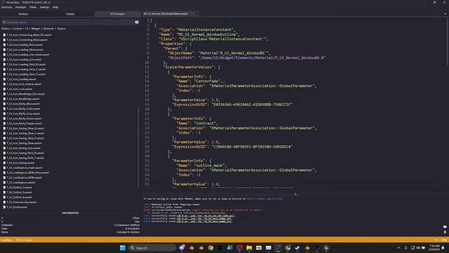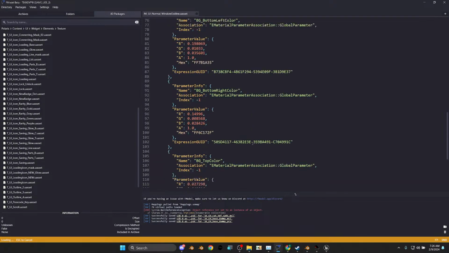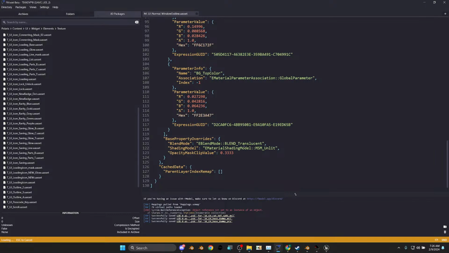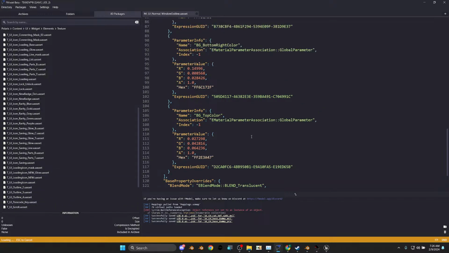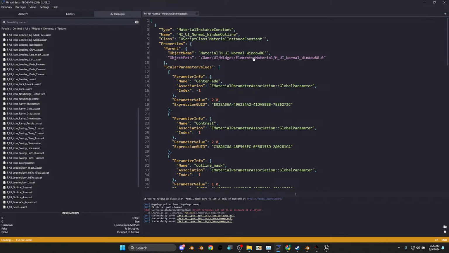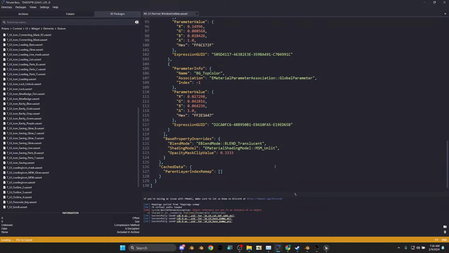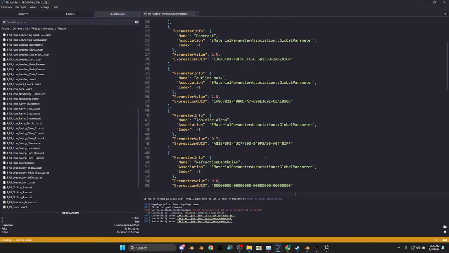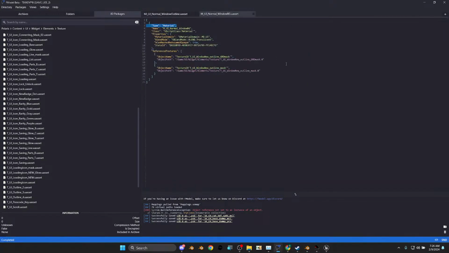But I'm looking at the material real quick because I'm looking for a blend mode to see if it's, okay, so the blend mode is translucent, right? So that's good to know. And if we look at the actual image, we also have the parent MI, which is going to be important. I don't know why it's not listing the parent MI. Let's take a look at the parent MI. All right, there's not much in here. Okay, it looks like it's just using this mask here.